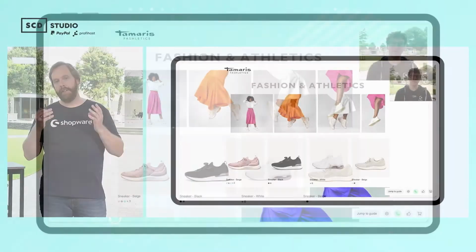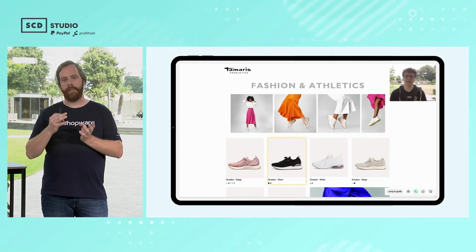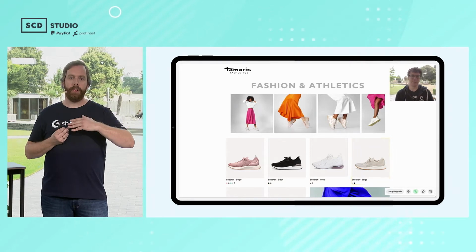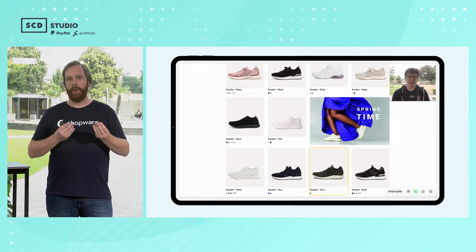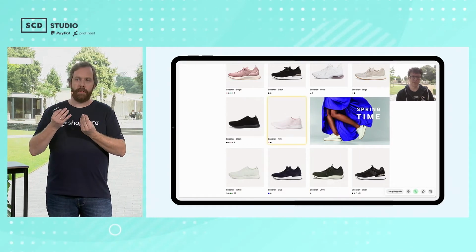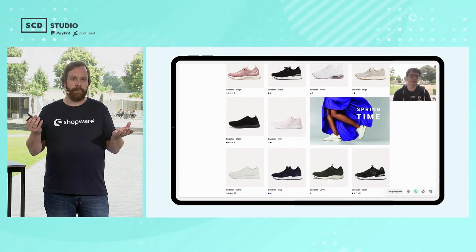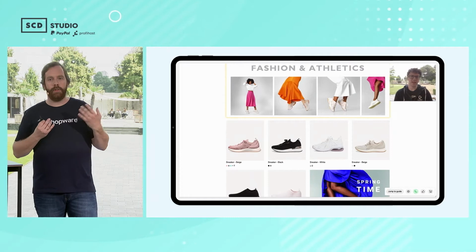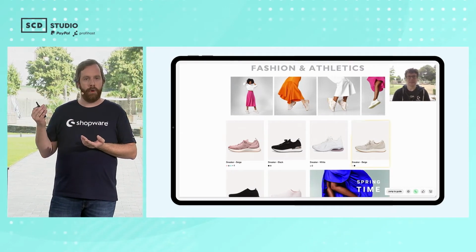So Matthias prepared an interactive presentation in Shopware that is now presented to me in PWA. He can scroll around, he can show me around, and he can show me the next year's shoe collection. We can see each other, we can talk to each other, and we can discuss, for example, the features of the products. We can also fill my cart together, so that if I'm interested in certain colors, for example, we can fill the cart for my next order.